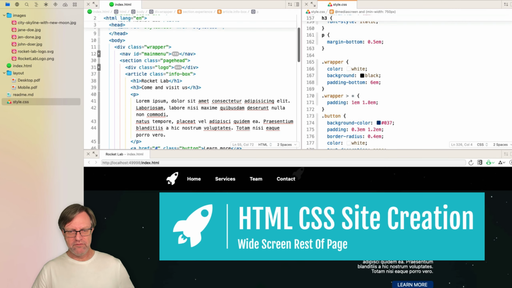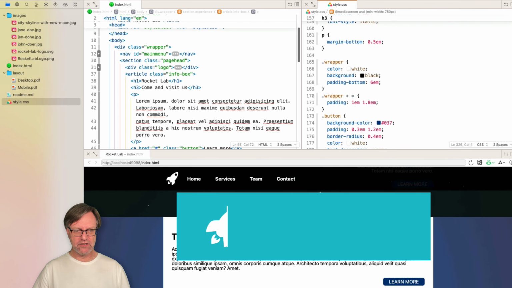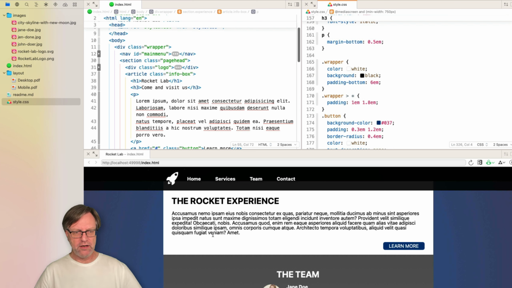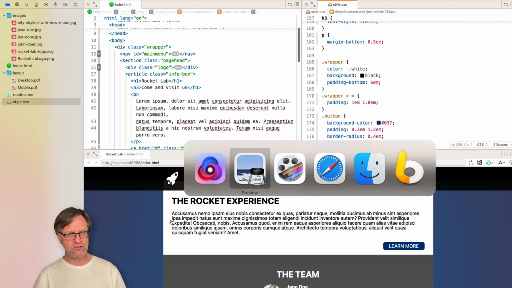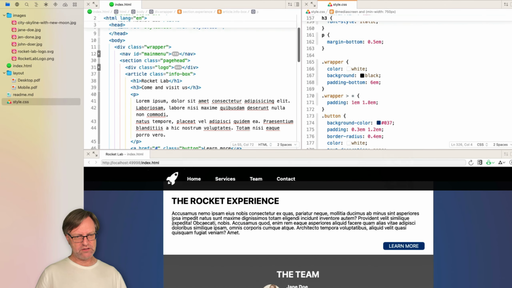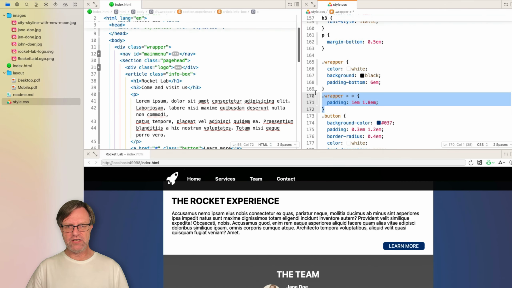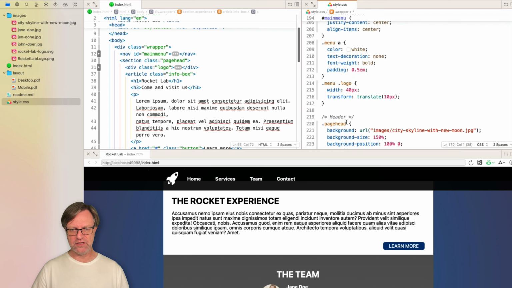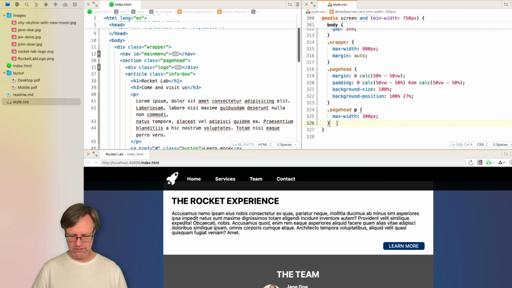Now we have the page head in place and we can go for the rest of the part. What I realized here is that the margins from the edge to the text should be larger when we go to the bigger screen, because it's much narrower here. And I scroll to this part because here we set up that with the padding. So what we can do now is that I will copy this one and just paste it down at the bottom here. Maybe we should keep that close to the wrapper because we use the wrapper there also.